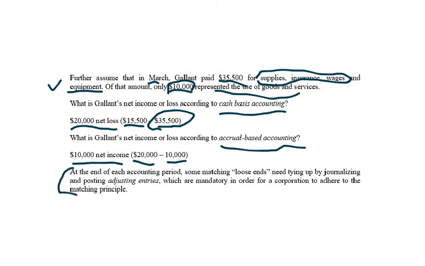So we're going to get to the end of the accounting period. All right, so we're done with that little tidbit there. So now we'll get into the actual adjusting entry portion here. So again, we get to the end of the accounting period, and we have some matching loose ends. That's how I want you to look at your adjusting entries. These are just matching loose ends. It will take place in the form of adjusting entries, is how we tie them up.